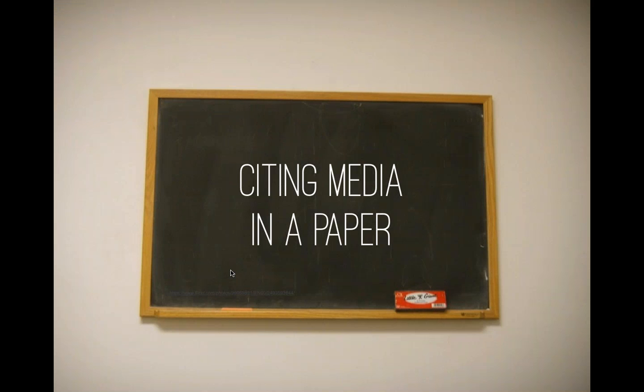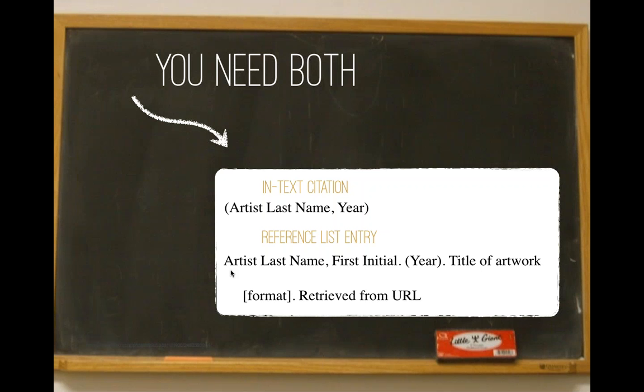So far, we've talked about how to cite ideas used in a paper. What if you need to cite media used in a paper? For example, let's say we're in a photography class. Our instructor asked us to find a photograph online and discuss its composition. We aren't including the image in the paper, just referring to it. How do we cite that?